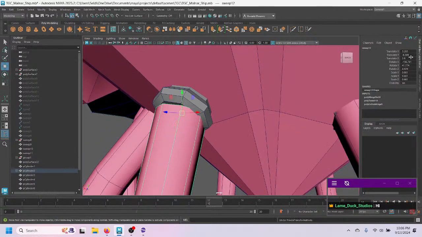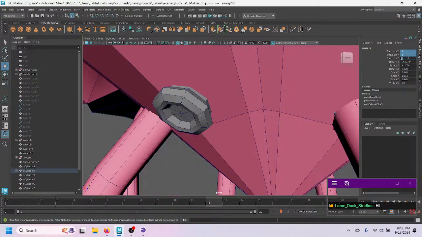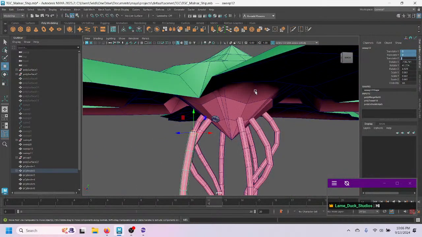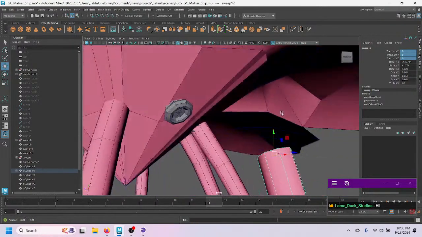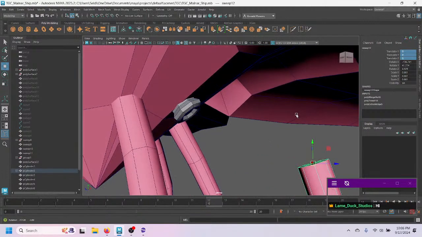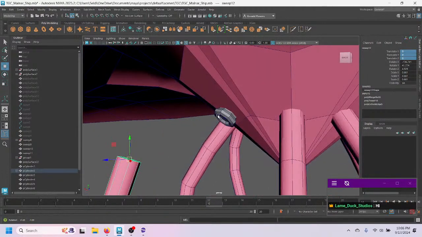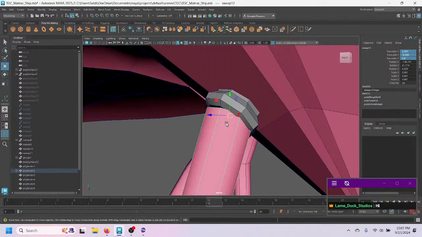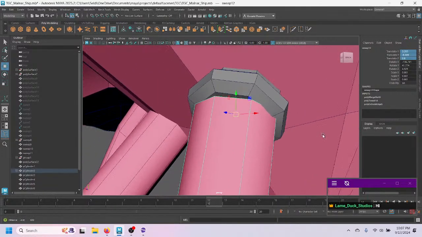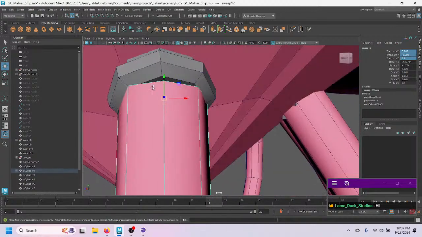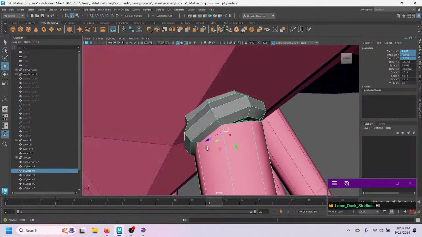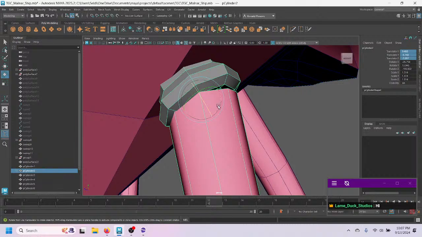But what would 000 be relative to this object? 000 is there. Okay. Stop sliding.